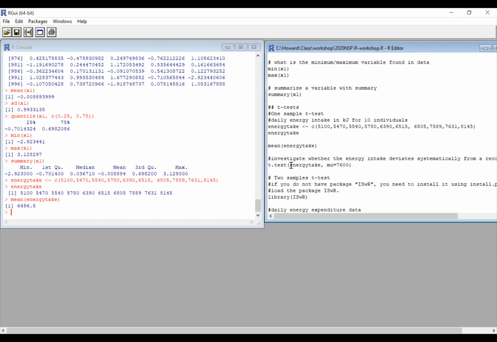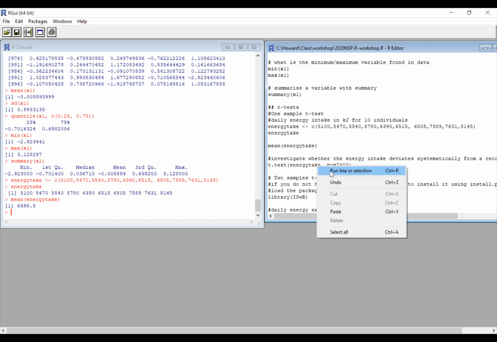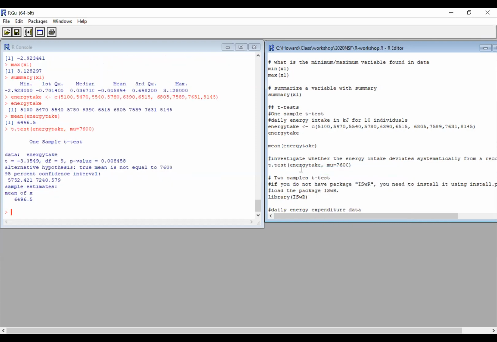We will have our t-test here. Then we put our energy tag object there, and then we have our recommended value, the mean value of 7,600. We can run that. This is a one sample t-test. We have the t value and degrees of freedom. I think the most important thing is that we try to determine the p-value. Here the p-value is 0.008.